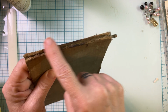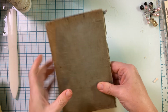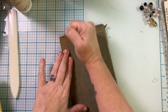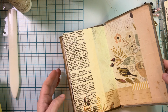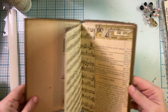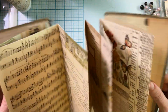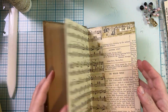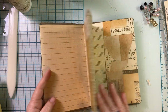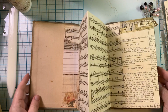Okay, so all I'm doing is making sure that my covers are lining up nicely. Mash it down a bit, burnish it. Okay, and now when I open it, see, it'll be perfectly placed. And my little book is already a book. And if you're concerned, like you don't think this is enough pages, don't worry. You can always tip in more pages. You can add pages as you go, but you have all of these and all of these. This would definitely be enough to record your memories for like a month or so, I would think.